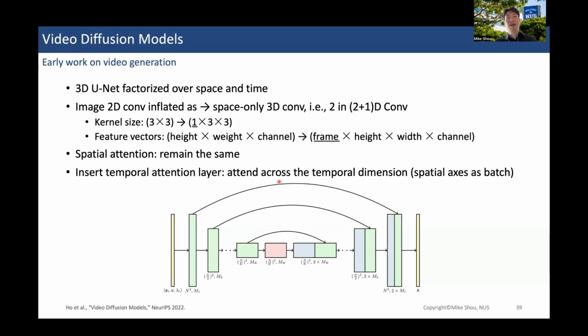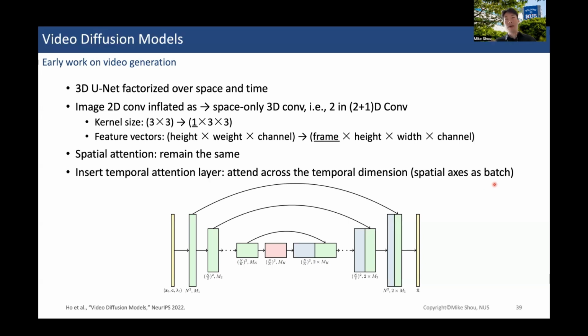The temporal attention layers, you can think of as basically performing self-attention or cross-attention operations over only the temporal dimension. So every pixel position is considered, or maybe you can merge them into the batch dimension.